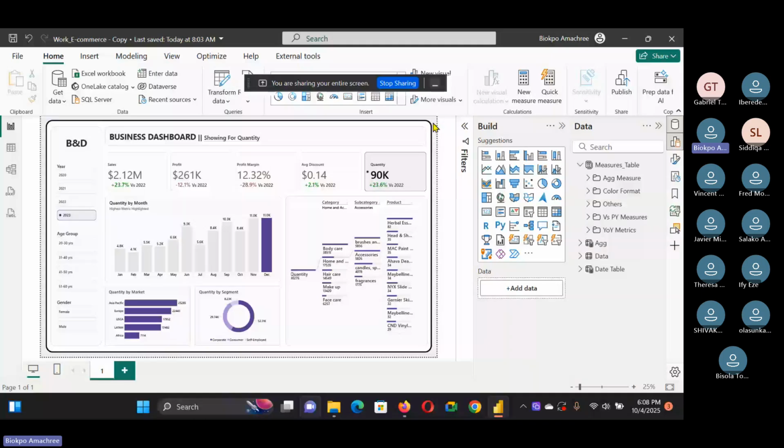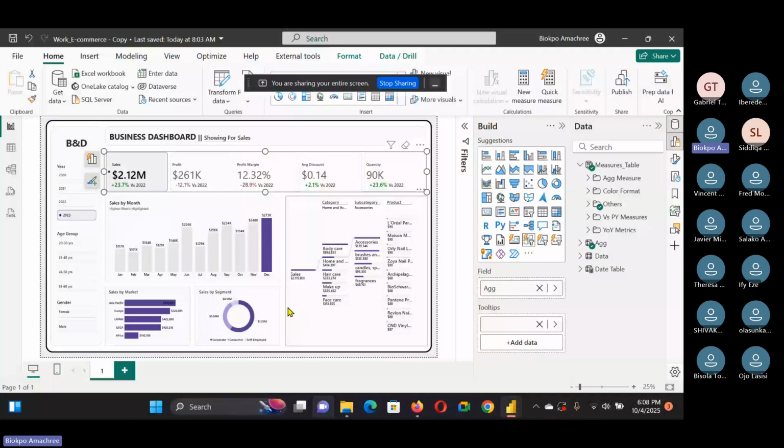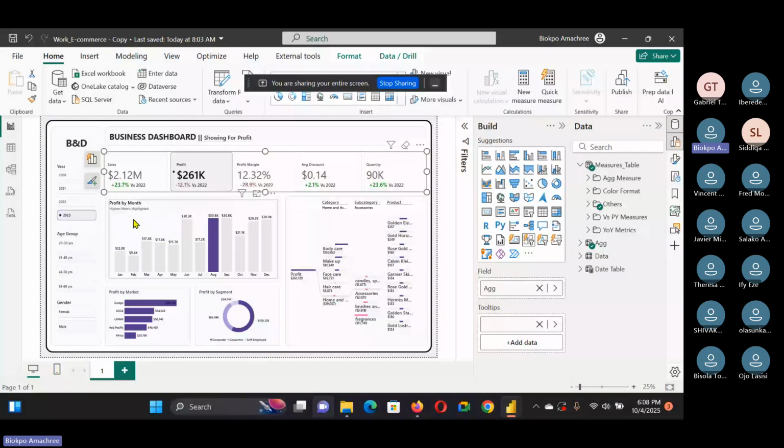So we're creating this dashboard today. There are many things to look at, like the use of field parameters, time intelligence, the formatting of slicers, and some conditional formats. As you can see, if I select a metric, everything changes. The aim is not to have two or three pages of dashboard, but to put it all in one page so that you can use these field parameters to switch to the metric you want to see, and every other thing in the chart also changes to work with the same metric. So let's start creating it.